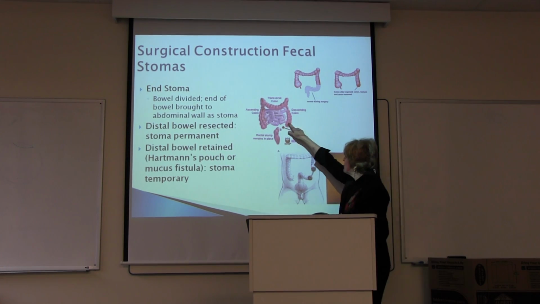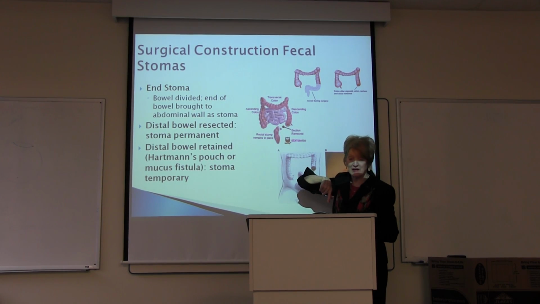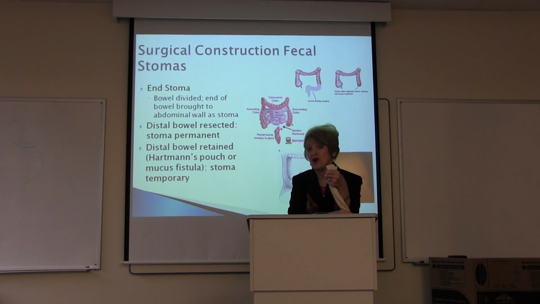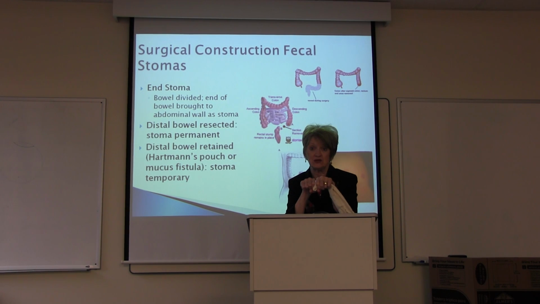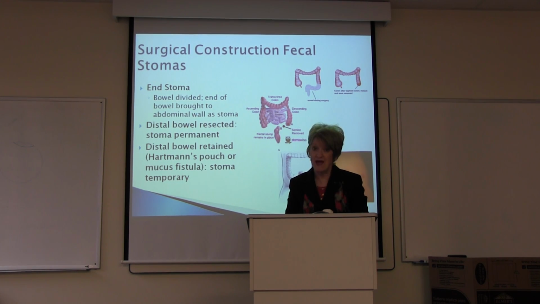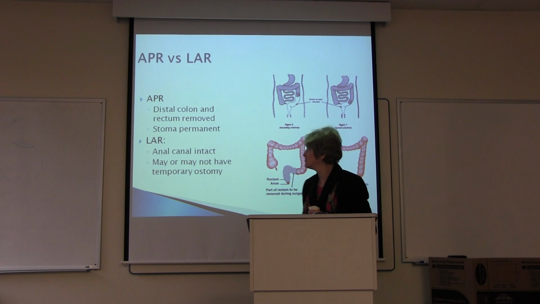But I could also see an end stoma in a patient with a Hartmann's pouch. Again, Hartmann's pouch now tells me something totally different. Still have my end stoma, but it tells me that the distal rectum, anal canal, and sphincter are intact, and that long-term the goal is to reconnect this patient. So you can see that the implications for patient teaching, for counseling, for answering questions would be totally different in managing a patient with a sigmoid colostomy and Hartmann's pouch versus sigmoid colostomy and APR. So you always read that chart, read that surgical note.